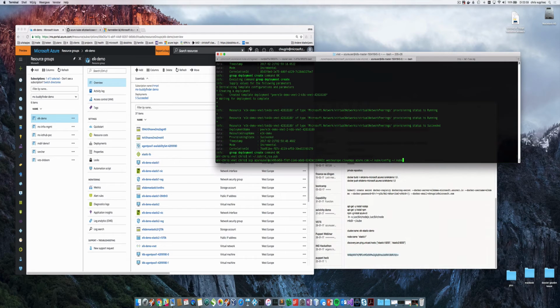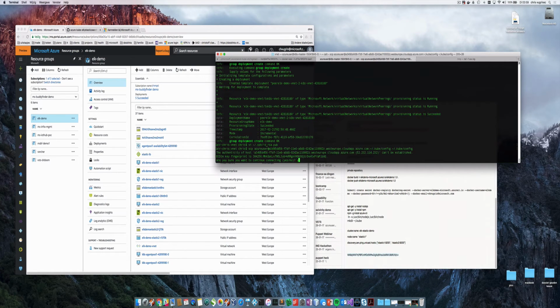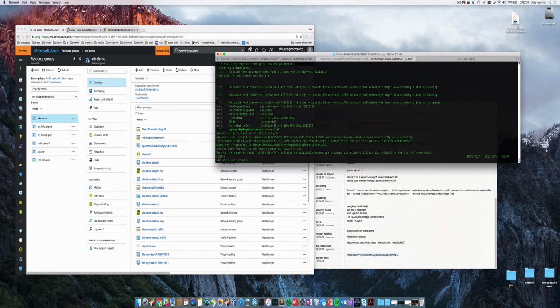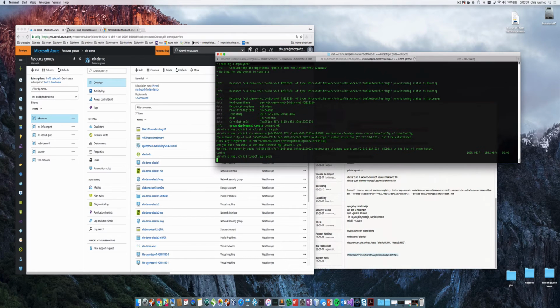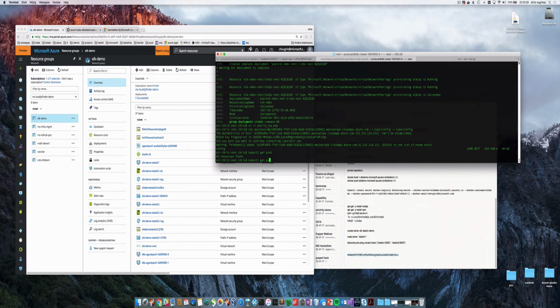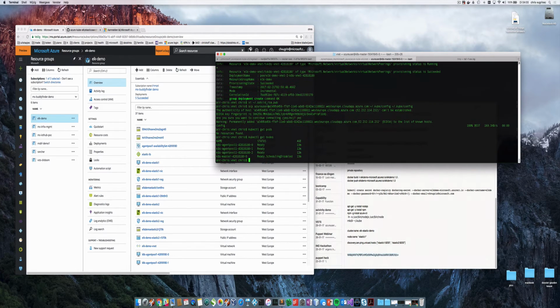So now I can do cool Kubernetes commands on this machine as well. Get nodes. And that's needed for my deployment.